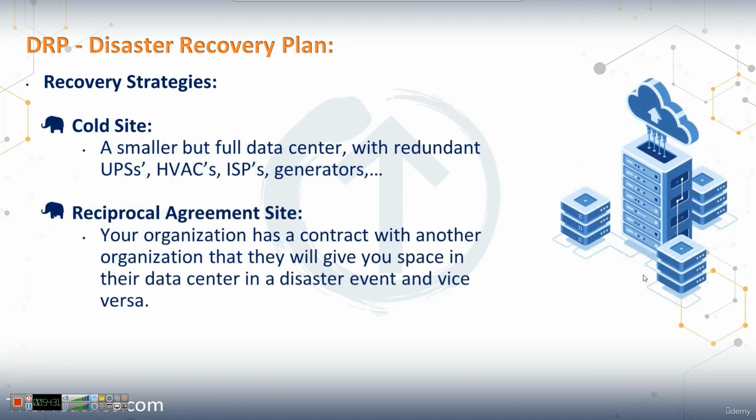Then we have the cold site, and that is the one where we only have the data center. We have the UPSs, the HVACs, the generators, everything else. We have the physical building, but we don't have any of the servers. We need to bring everything there, install it, configure it, add the applications, restore the data, and here recovery can take weeks. Then we also talked about reciprocal sites or reciprocal agreements.